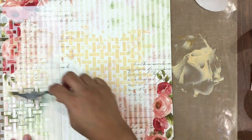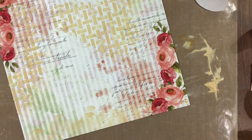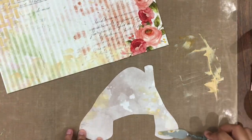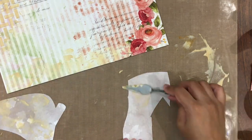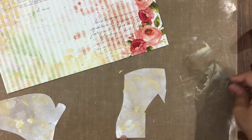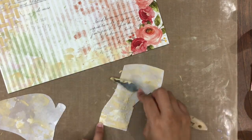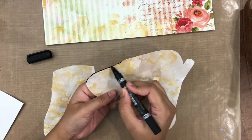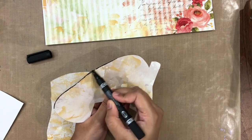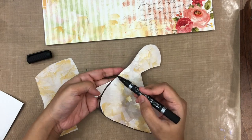I'm also applying the remaining paste on top of my three mushroom house pieces just to add a little bit more texture to them. I'm not using the stencil for this — I'm just randomly applying it with my palette knife. Now, moving on, once the paste dries, I am taking a black marker and outlining all my mushroom house pieces and creating the design of the house so that it looks realistic.